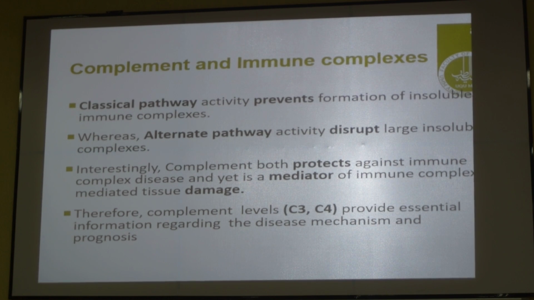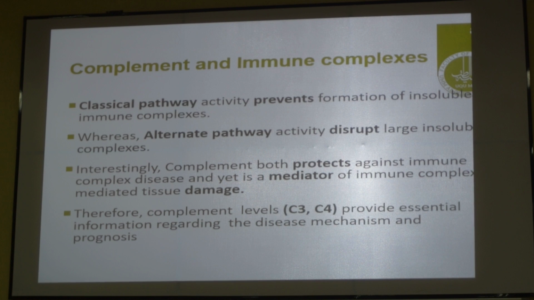Yes? So if there are large immune complexes, they will be deposited. That's why the complement proteins try not to have large complexes. And the alternative pathway is able to make them small pieces as well. So both the features, one is done by the classical pathway, one is done by the alternative pathway. So in the end, your body is kept clean of the immune complexes, again with the help of complement proteins. So they are causing damage, but at the same time they are also protecting your body from these.